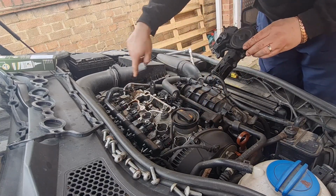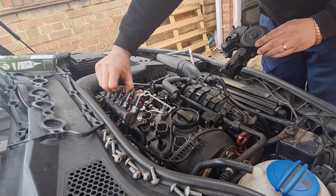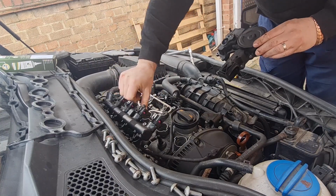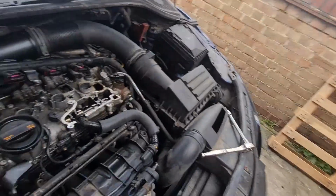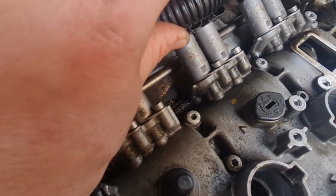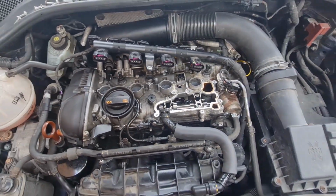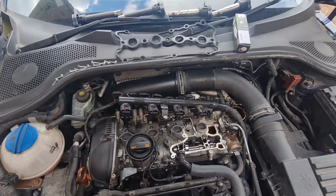So I'm going to carry on. I've got these Torx bolts all over it, which I'm going to undo. It's leaking all over it by the looks of it, so it's definitely the right thing to do. Let me just grab the camera and show you what I mean. We've got seepage all along the front here, as you can see, and also quite a lot of seepage if you look under the back there. Can't see it all that well, but there's quite a lot of seepage down the back there as well. So definitely the right thing to do to change it. It is near on 12 years old now, so worth changing. So I'm going to crack on, get all these bolts undone, and I'll come back to you when I've got the rocker cover off.